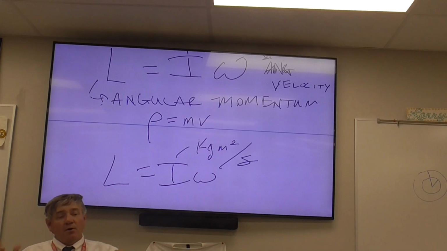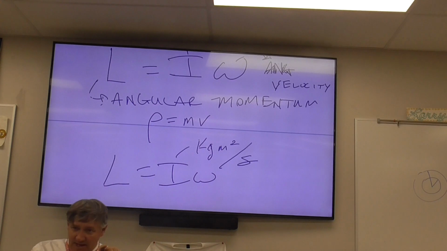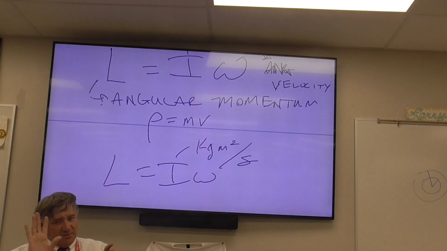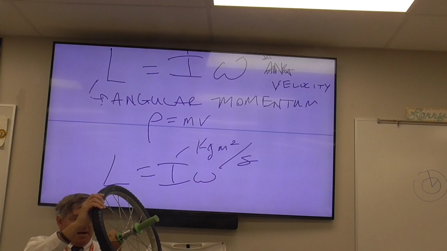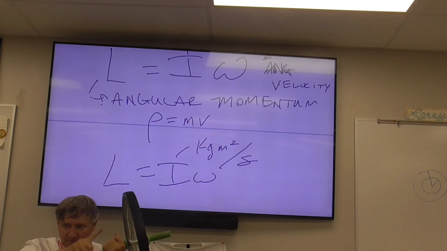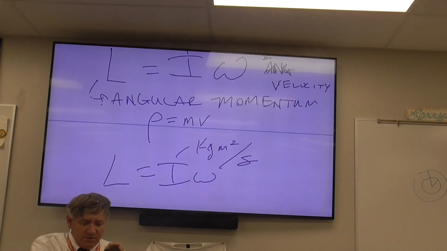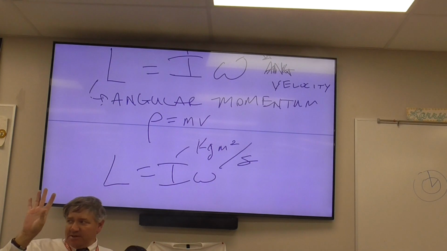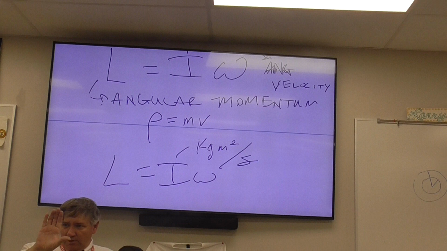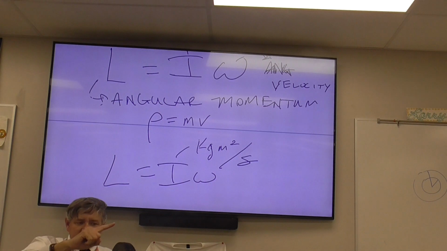Okay? We're going to use the right-hand rule with angular momentum, we're gonna use it with electric fields, eventually we're gonna use it with magnetic fields as well. It's always the right hand. So this is how this plays out. So I'm gonna take this and I'm gonna rotate the wheel in this direction. So what you do is, you take your right hand, hence the term right hand rule, and you take these 4 fingers and you curl your fingers in the direction that the wheel is spinning, okay?